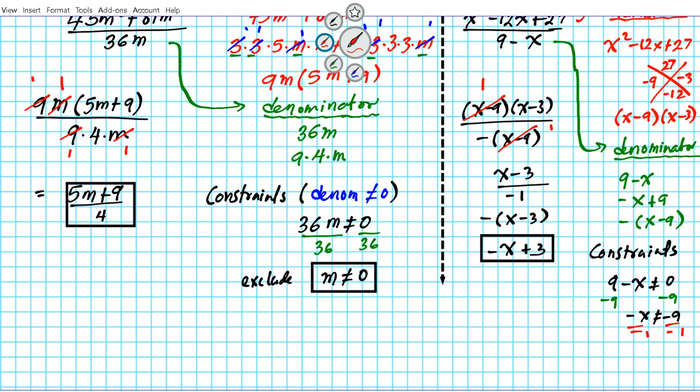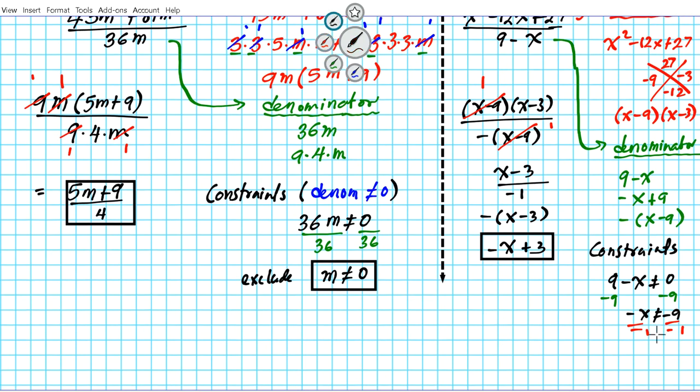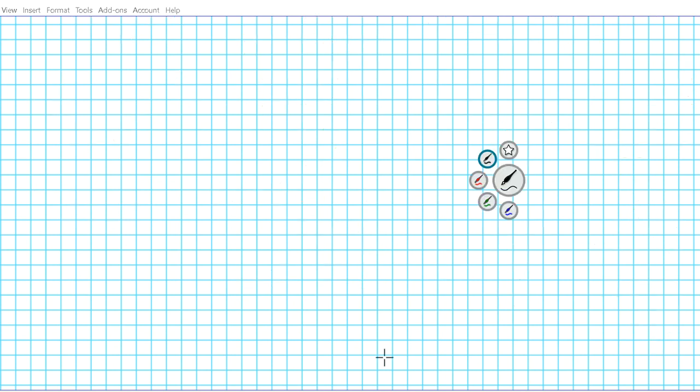And we end up with x cannot be negative over negative is positive. You just slash in dash. Okay, so this is a simplified form, and we have to ensure that x cannot be 9. That's the constraint or the excluded value from our solution region.